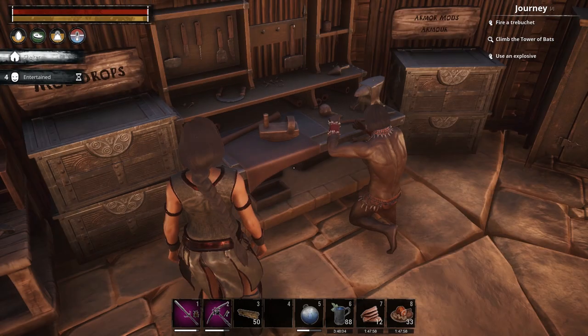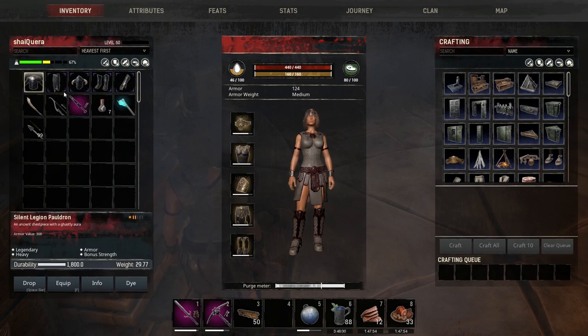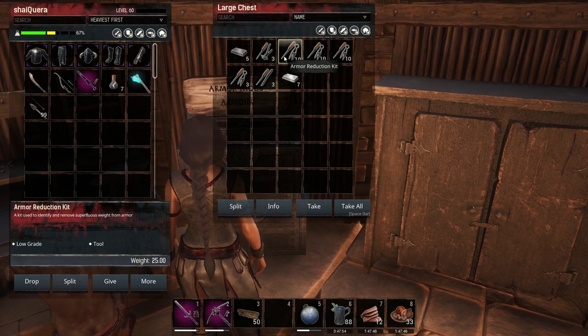But before I do anything about it, we're just going to check. The weight is 29 stones. I'm going to say stones, I don't even know, it doesn't say. But this here is the armor reduction kit, so it removes superfluous weight from the armor.